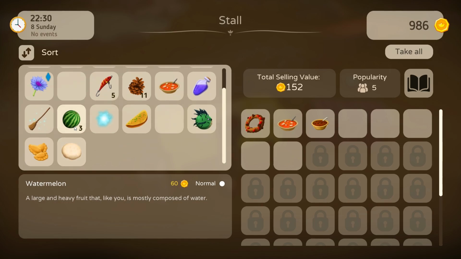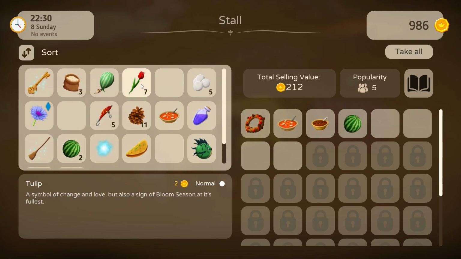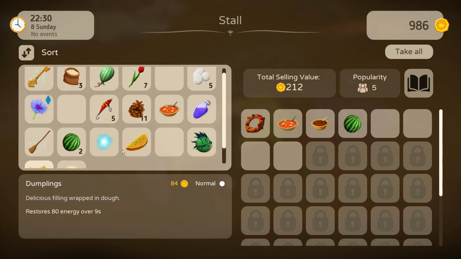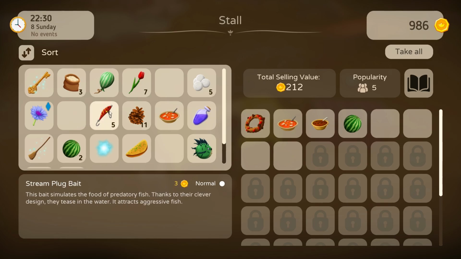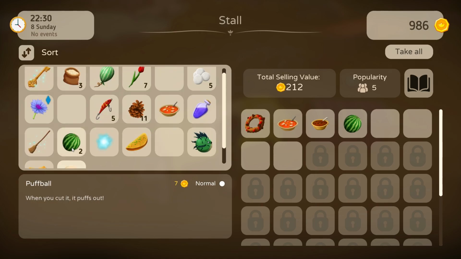Oh, watermelons are quite expensive. I will sell one. Split. Not use split. Where is? Here it is. Tulips are cheap. Cornflower is expensive. Kind of dumplings are expensive, but I don't want to sell them. So my popularity is 5. I will be able to sell only 5 items. I just need to find another item that I want to sell, actually. Why are melons cheaper than watermelons? Okay, I will sell this cornflower. That should be good enough.